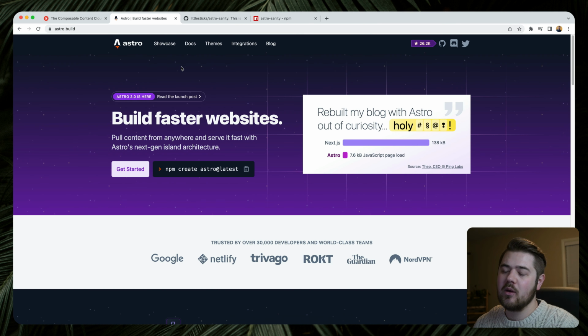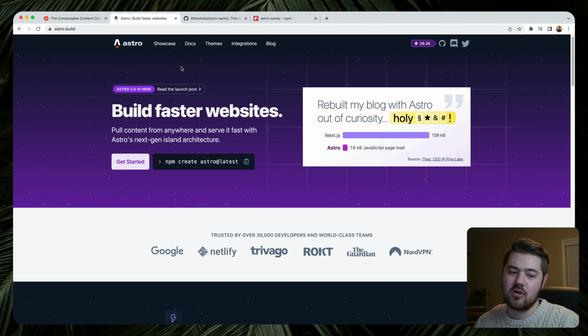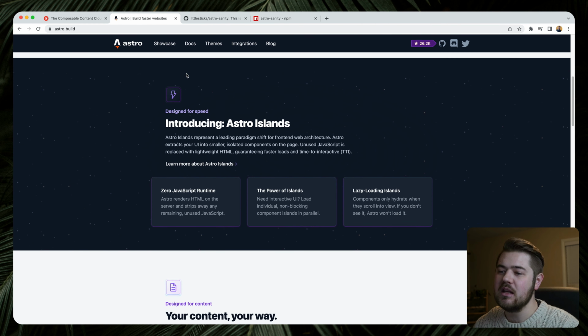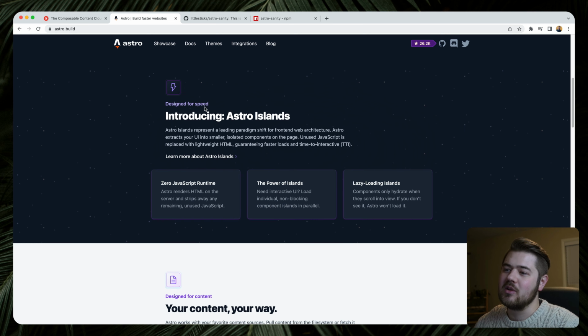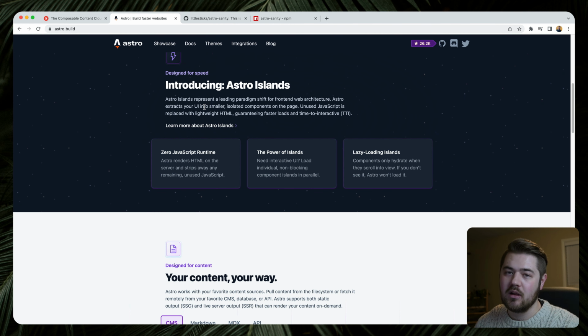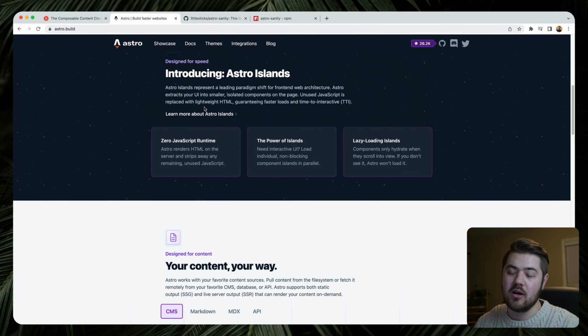And then just a quick recap of what Astro is. I'm sure you know if you've been following along on my videos a little bit. Astro is a front-end framework that leans on the side of less JavaScript or no JavaScript by default. So when you set up a new Astro site, it doesn't include any client-side JavaScript out of the box.